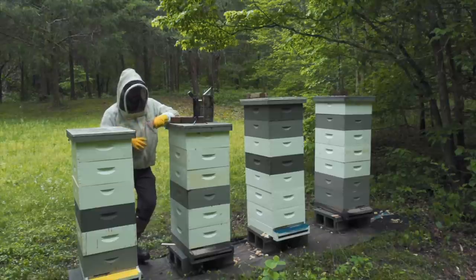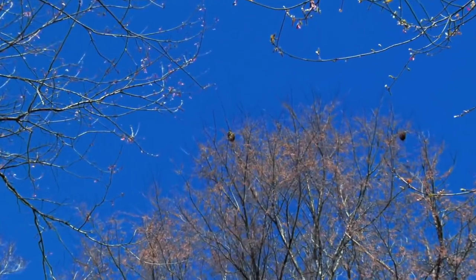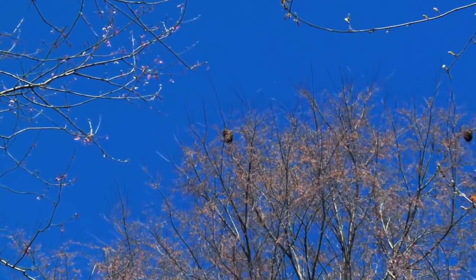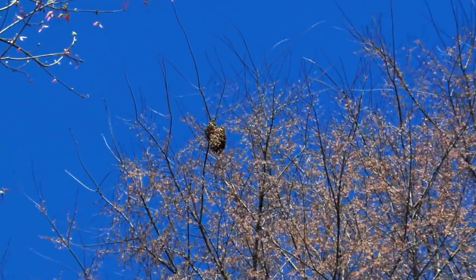I also had one hive where the old queen stayed in the bottom and then she recovered and kept her foragers and they swarmed. So I actually lost that swarm. They were too high for me to get.